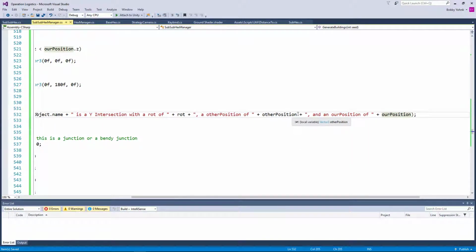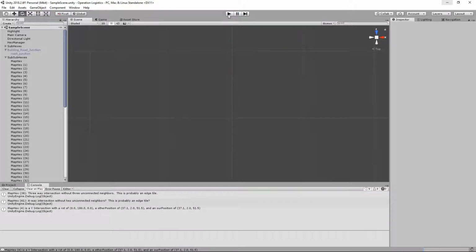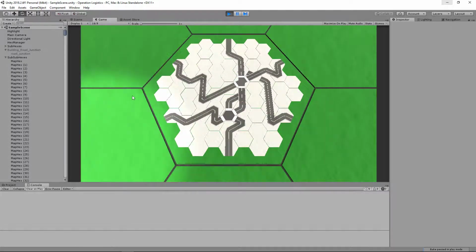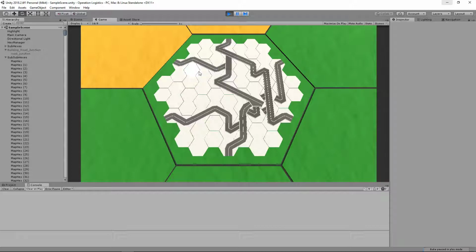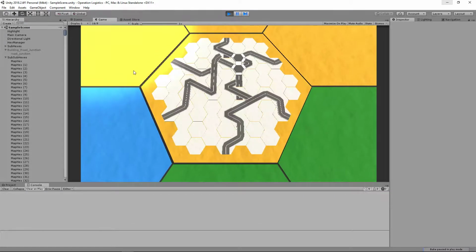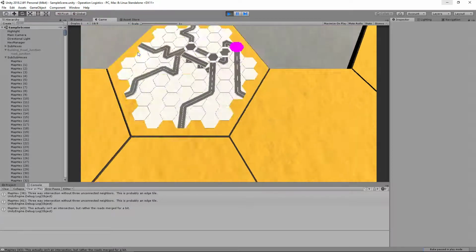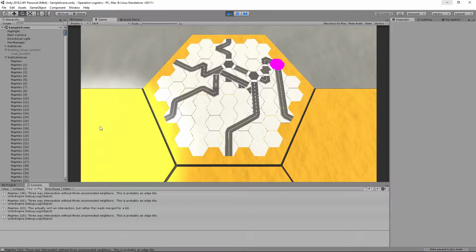Let's multiply this by, say, 100 so that we can actually see a few more decimal places. Okay, no Y there. Yeah, that's an E intersection actually. No Ys, no Y, no Y. Edge tile.